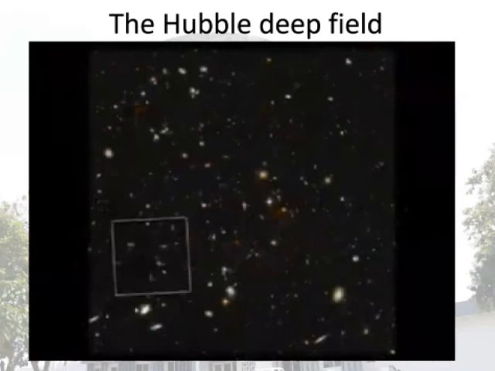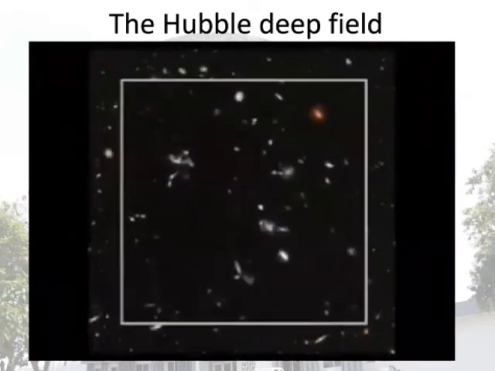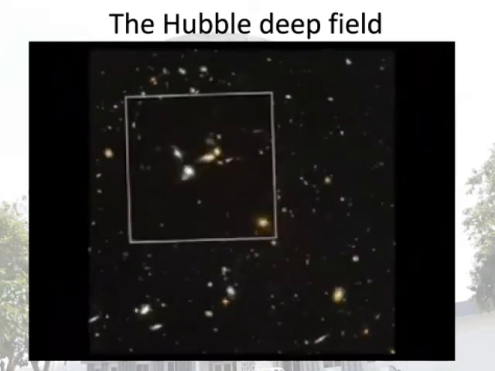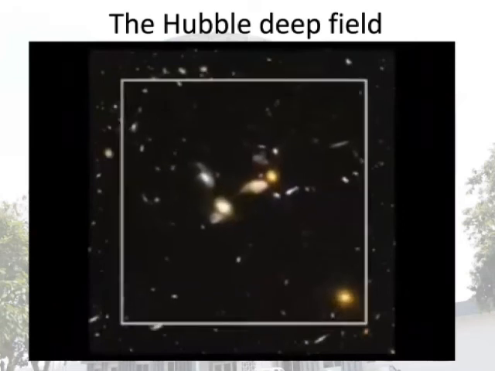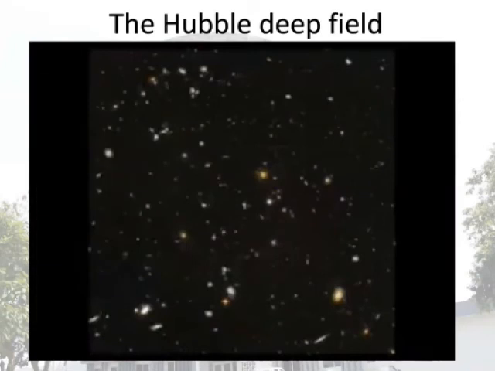Over 10,000 galaxies are in this picture. Every single dot, smudge, and smear is an entire galaxy. And each one of these dots has millions and millions of stars. Each star has the possibility of planets orbiting it, each one with the possibility of a civilization. This is what we see when we stare at a blank spot in the sky where nothing appears to be.